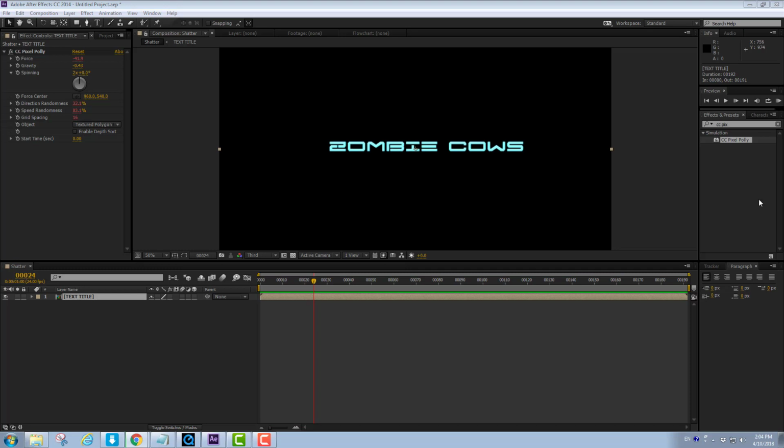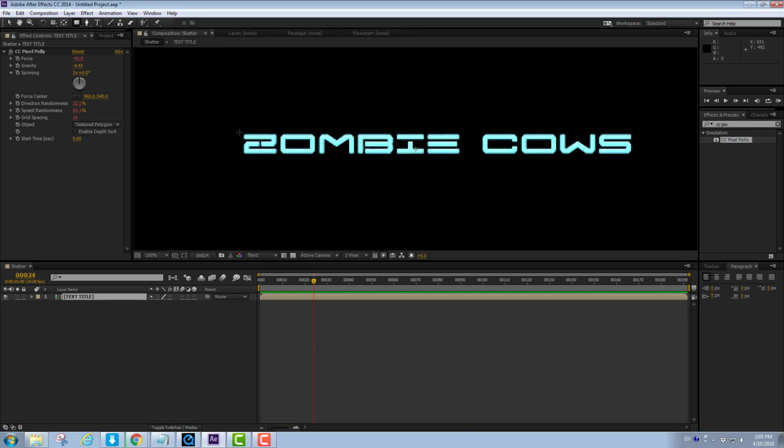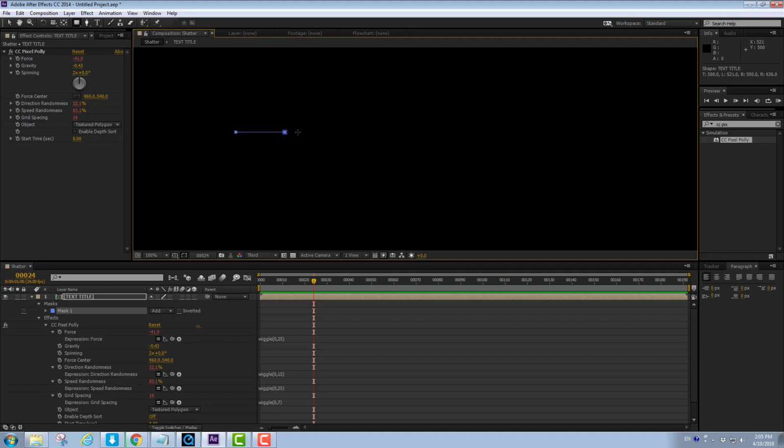Next thing we want to do is use a rectangular mask tool and draw it so we just cover the top of the title. Rectangular mask tool is located here. If I hold, click, I hold, and my computer's frozen. I hold, there we go, rectangle tool. If you don't see it, choose your rectangle tool, zoom in, and we want to cover just the top of this. So 3, 2, 1, I click, I drag over, and I release. Okay, so I've just drawn the top of that title.